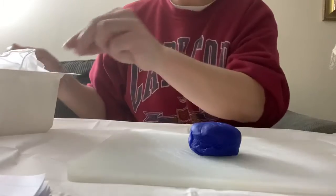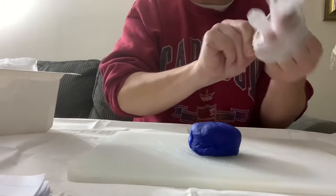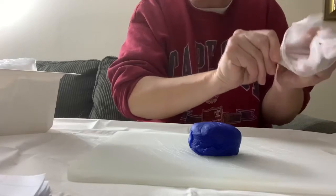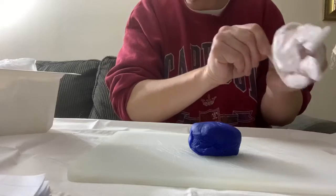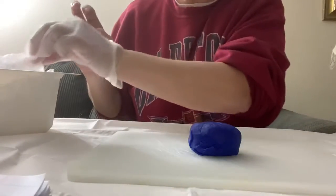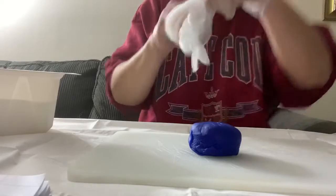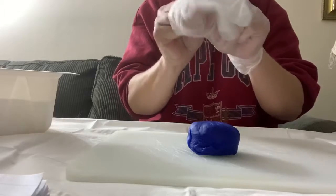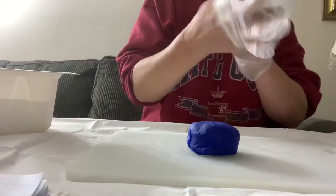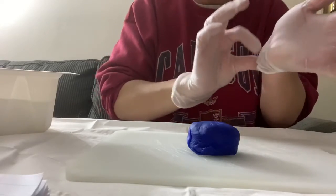I've opened that away from me. So now I'm going to put on my sterile gloves, just holding them by that cuff. And I'm going to pick up the other one, again by the cuff. So now I have my sterile gloves on.